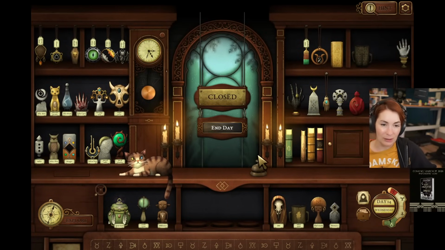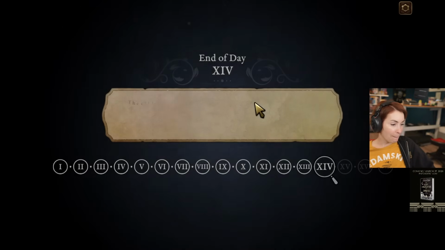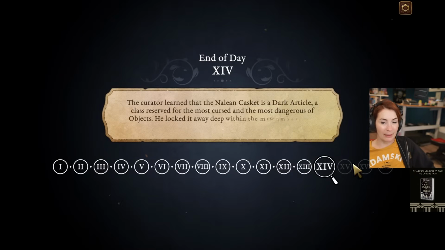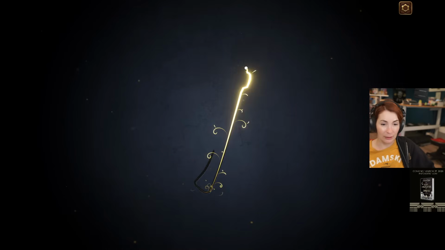Hopefully it's not raining tomorrow because the rain is killing me. Okay. I should have pet the cat, you're right. Guys, we have 4 days left. I don't think we're going to finish it. I mean, we're going to finish it for sure. But I don't know if I can find everything that I need. You think they'll let me?